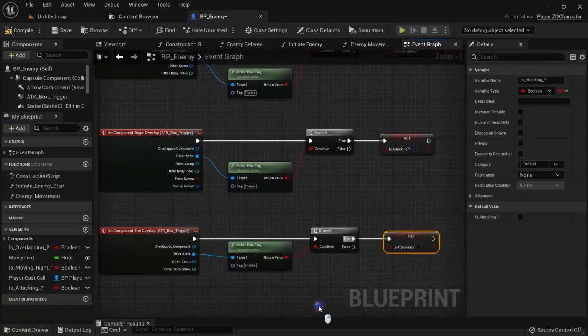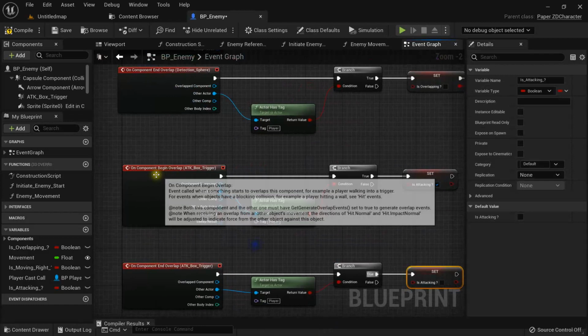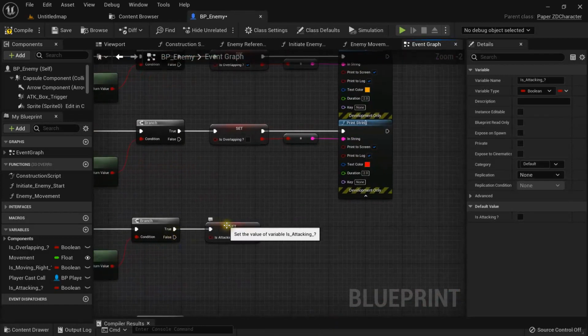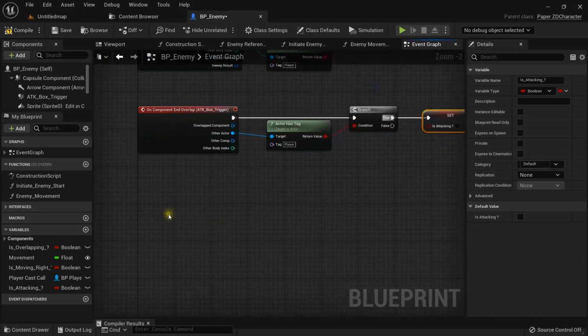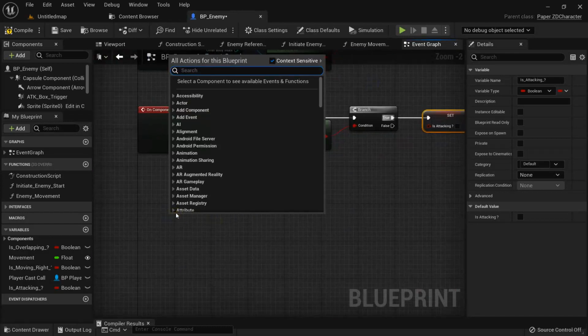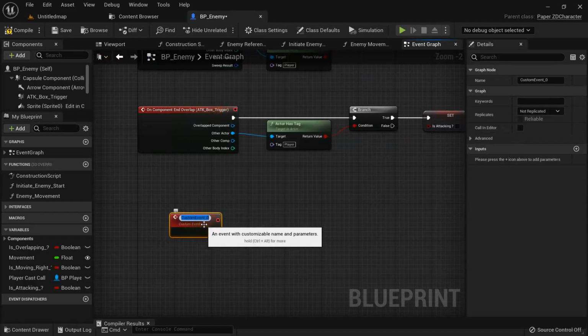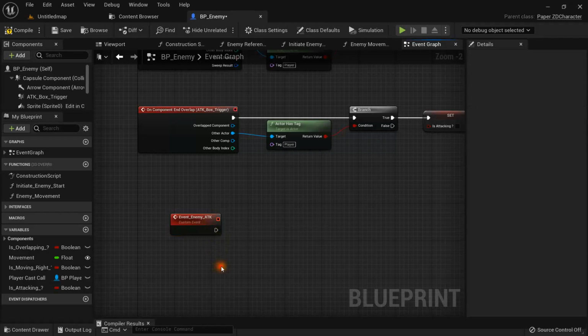Alright, so we have our triggers, but when we trigger, we're going to need an event on this begin overlap. When a player comes, we'll make an event, like an attack event. We'll initialize it to a jump node, so we'll right click, type in custom event, and then we'll name this custom event enemy attack, or something, whatever you want to name it. We'll put code in after we set up the animation and then the actual jump node.